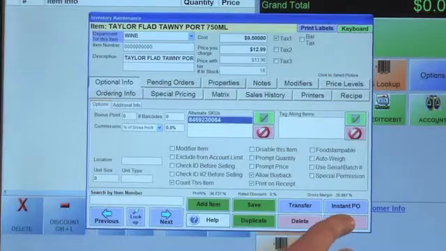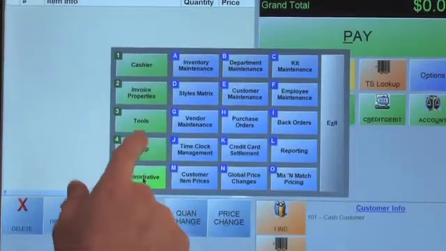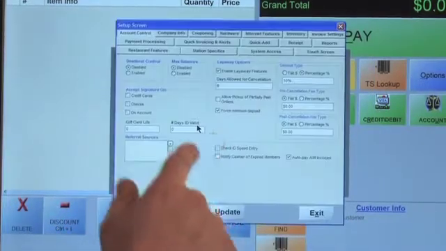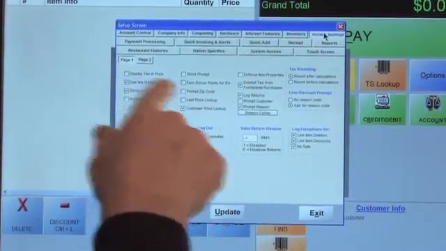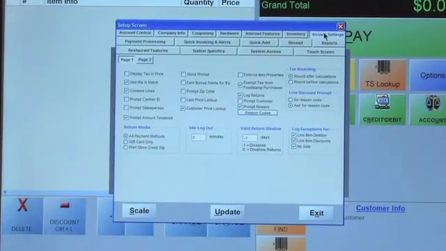Now if we want to do a more broad sweeping plan that includes all of our inventory, we go back to the setup screen, and in the invoice settings we have a little checkbox called Earn Bonus Points for Dollars. If we check that, and I'm going to do that for the purpose of our demonstration, that's going to assign a point for every dollar we spend.